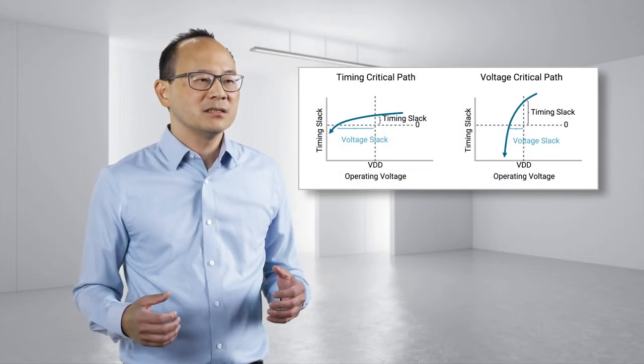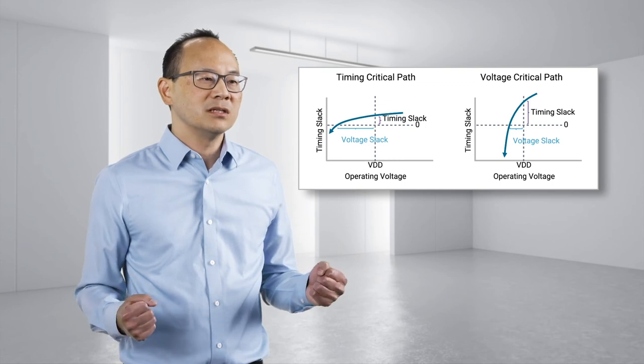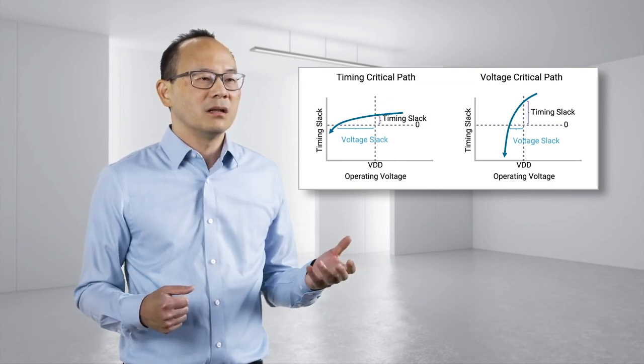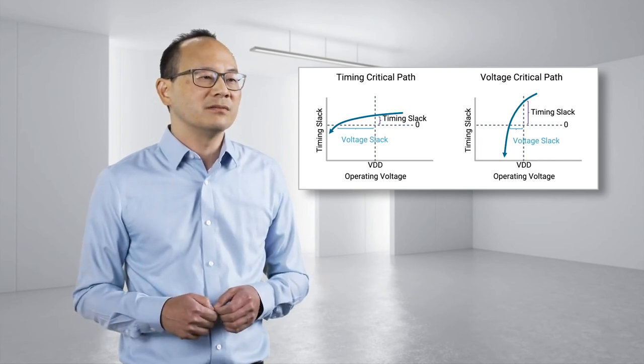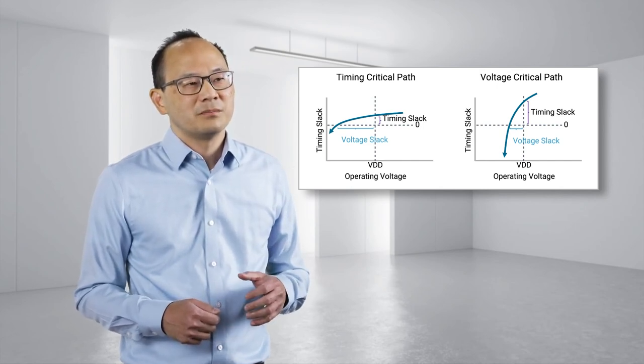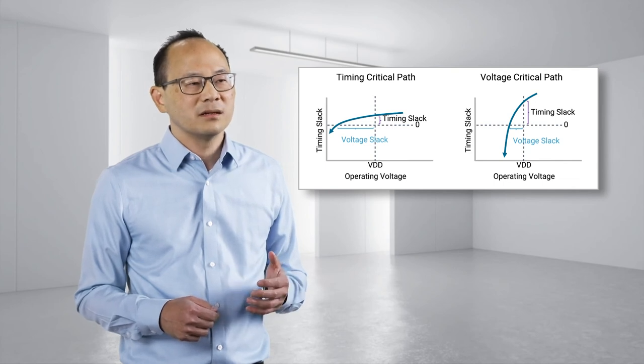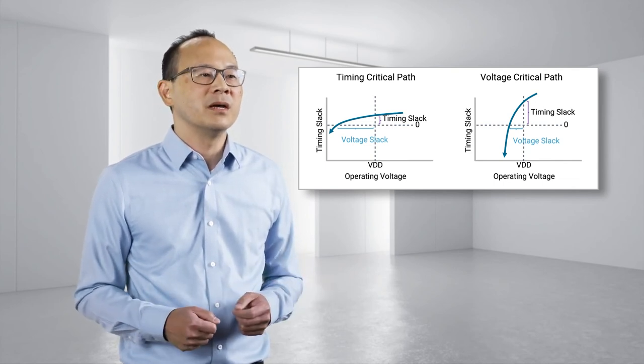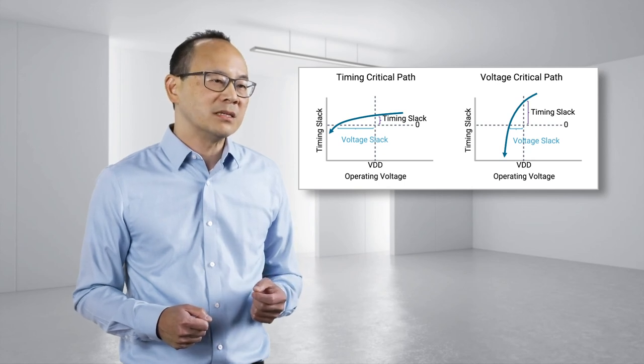Last but not least is sign-off closure. While lowering the operating voltage significantly improves performance per watt, it also removes the excessive margins often unintentionally created by fixed voltage design flows. Prime Shield's voltage slack analysis is introduced to address this challenge. Timing critical paths typically employ the strongest driving cells that are usually less sensitive to voltage variation, but less critical timing paths may employ weaker driving cells that are more sensitive to voltage and fail earlier when the design experiences a drop in operating voltage. Prime Shield's voltage slack analysis provides a direct and efficient path to analyze and report such information for efficient sign-off closure with PrimeTime ECO and tweaker.